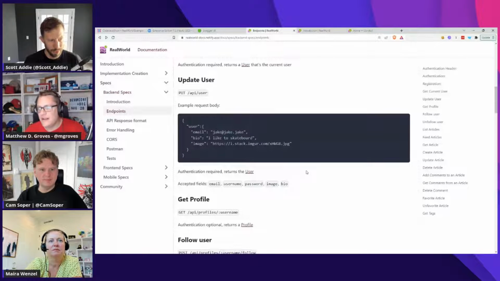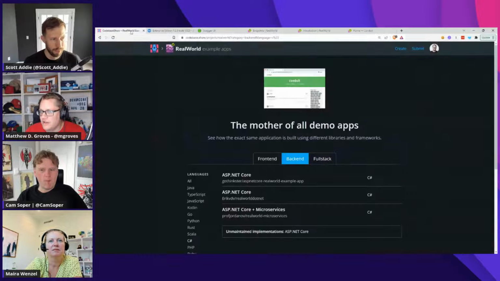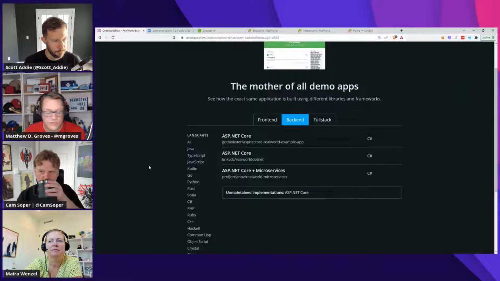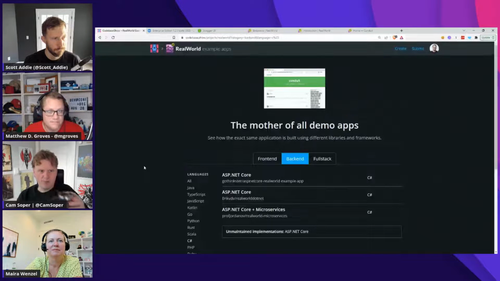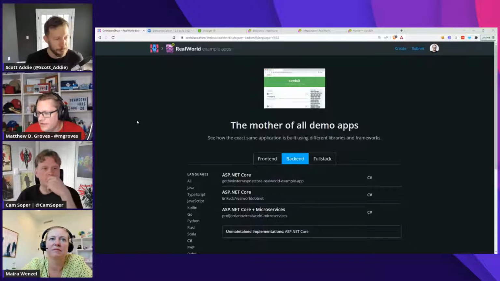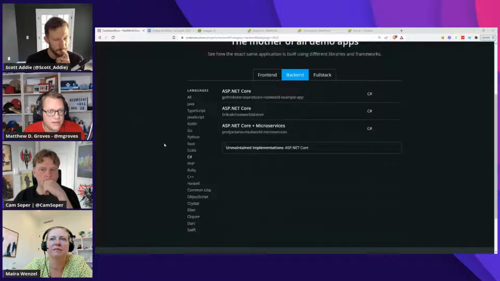Because then you might have a situation where, with these projects here, not only do I have a front end and back end tab, but I also have a V1 and V2 tab, and so on. So that would probably be a refactoring of the whole real world project, in fact. It's a good thing to bring up. They actually have a discussion forum on GitHub to ask various questions about the Conduit spec, and that might be a good topic to bring up.